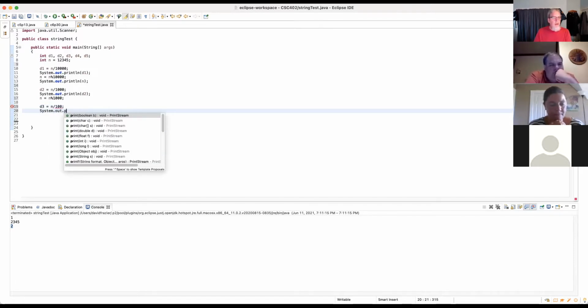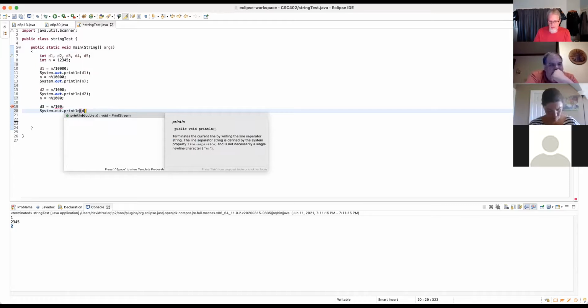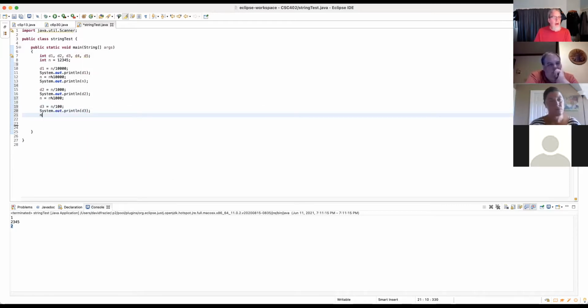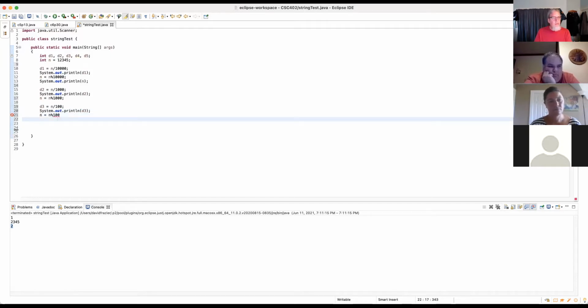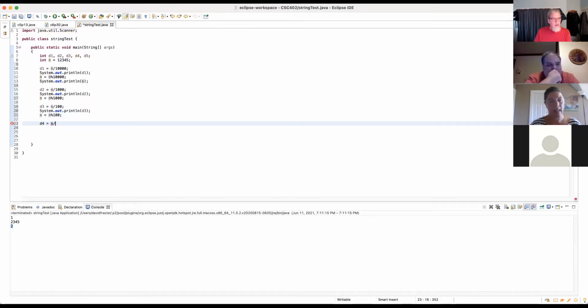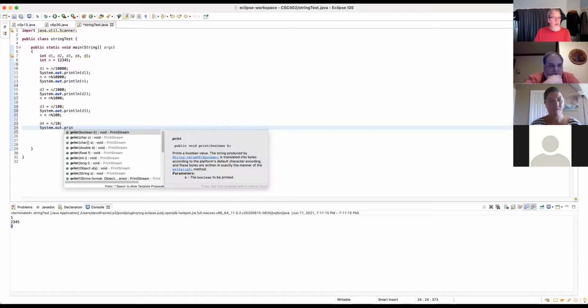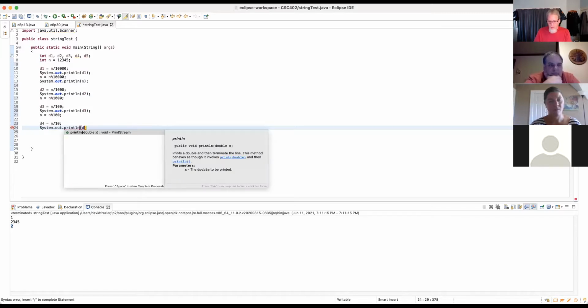System.out.println D3. And now again, I have to get rid of that hundreds place, so n is going to be equal to n mod 100. Then I can say D4 is equal to n divided by 10 to get my tens place. System.out.println D4.